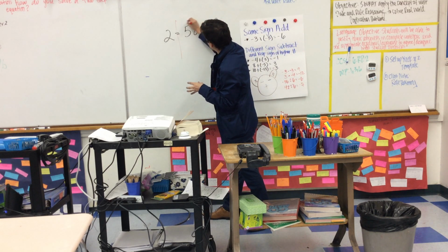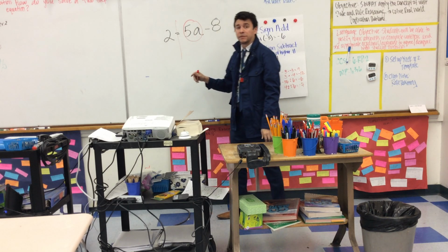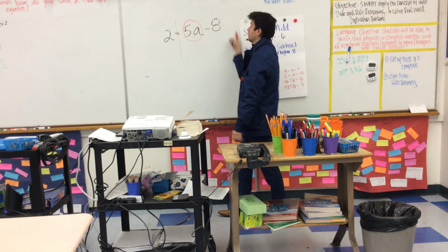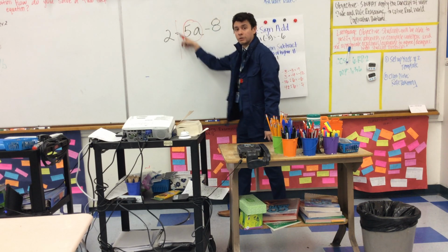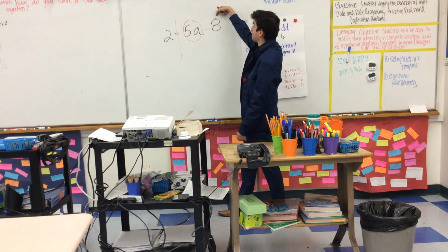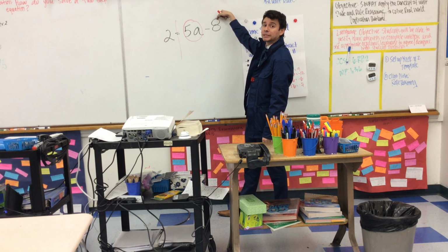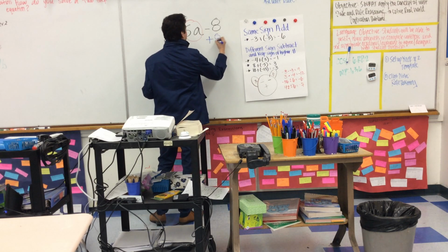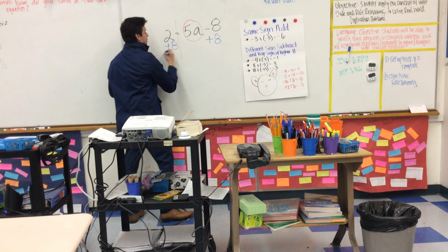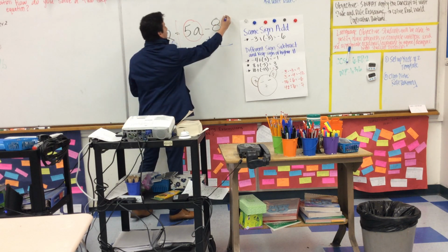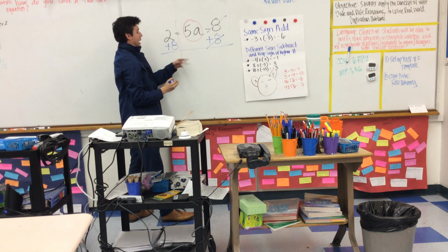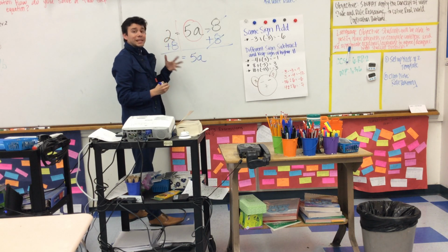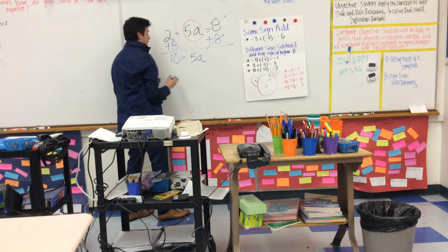Barrier, circle, focus on the side where the variable's at. It's over here. Whoa, whoa, whoa. The variable's over here. Who's not inside the bubble? The minus 8. What's the opposite of a minus 8? Positive 8. So now we're going to do positive 8, positive 8. Okay? This and this cancels out. So you have 5a equals 2 plus 8 is actually 10.